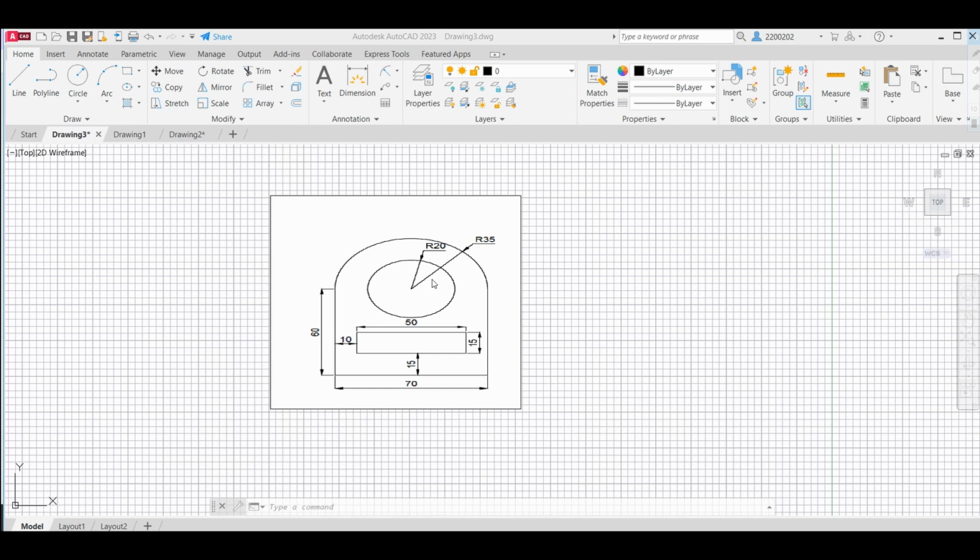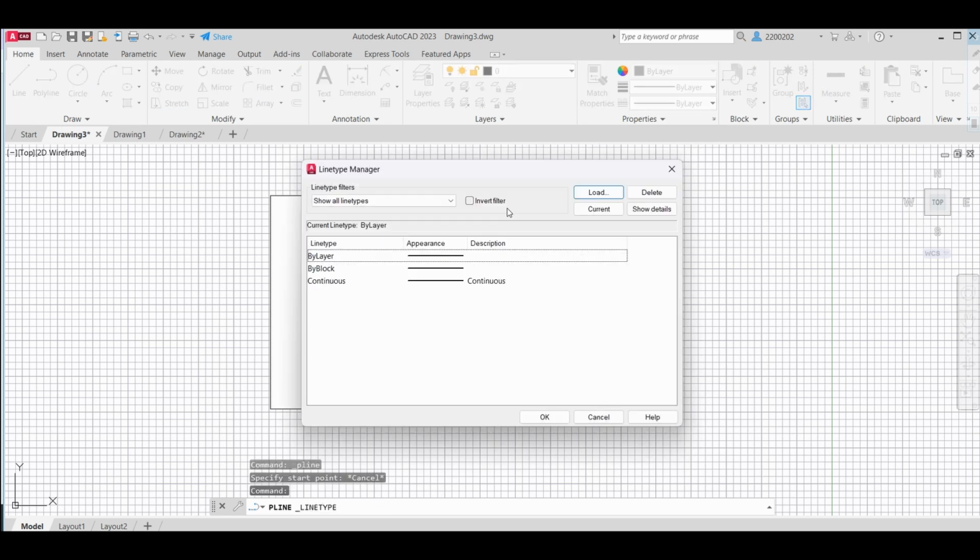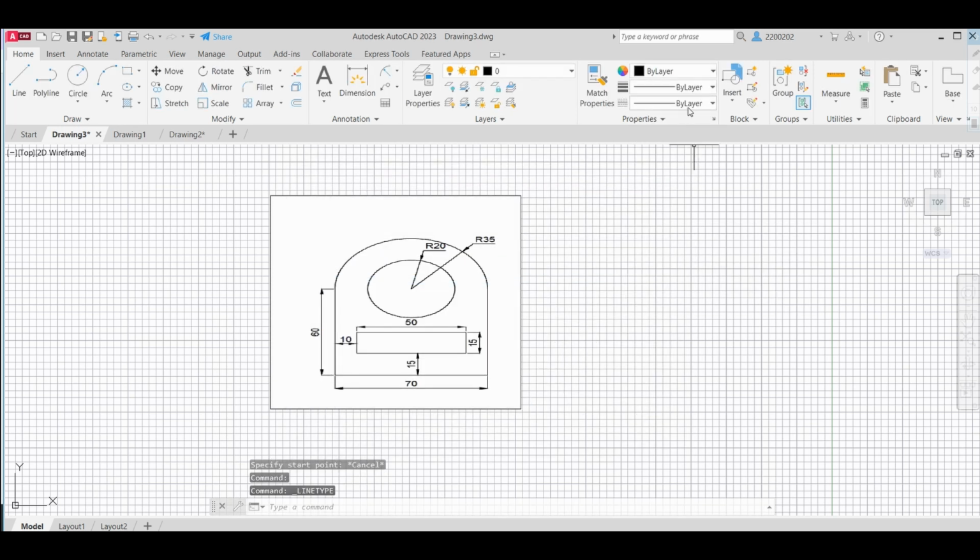In this video, we'll learn how to make this object on AutoCAD. Let's start. First, you will get the polyline. Polylines are lines that are easier to work with because it just makes them as one object. Get your polyline and select the line type to be continuous. Okay, get the continuous one and then write your dimensions.